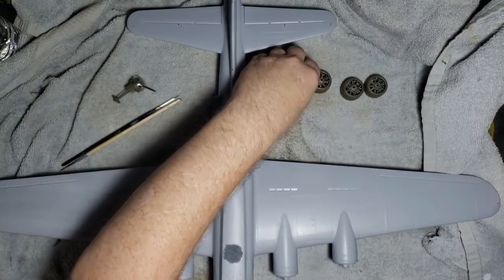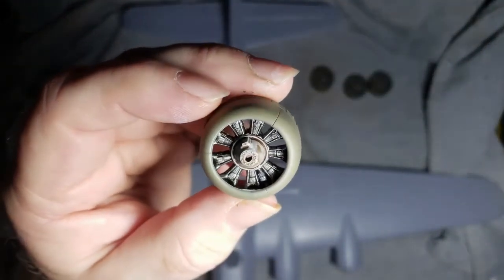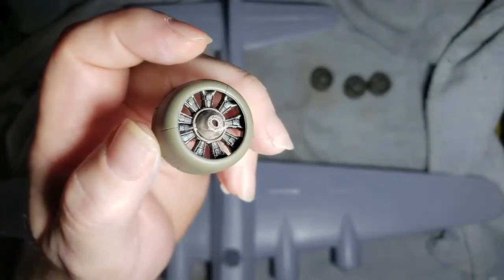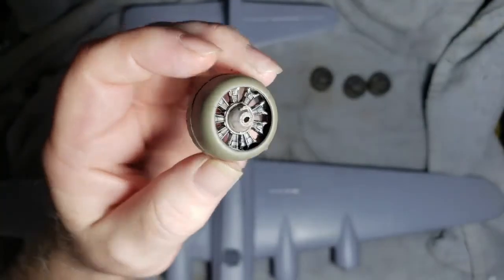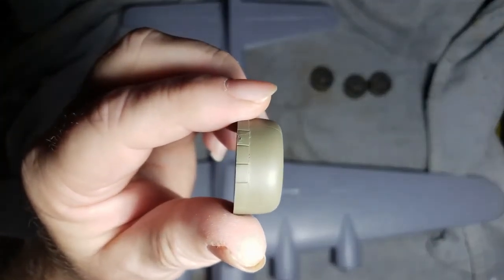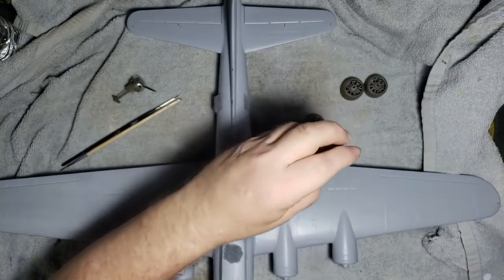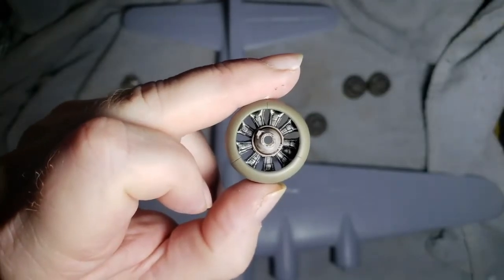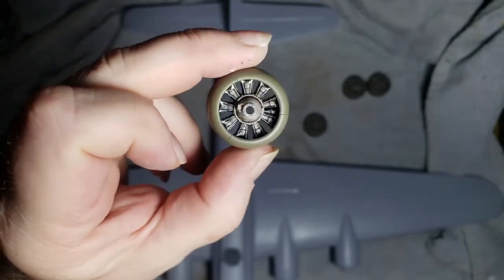I also got the engines ready. Those turned out pretty good too. Tried to dirty them up a little bit, you know, make them look used. That's the color that the top of the plane will be, a nice olive drab. Yeah, I got all four of those done. I think they turned out pretty nice, you know, for Revell parts.